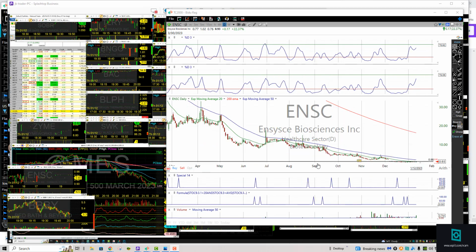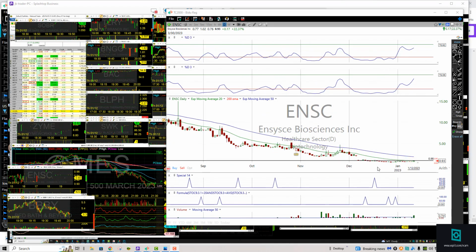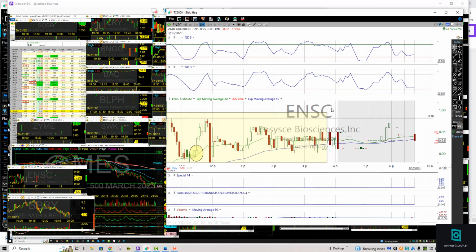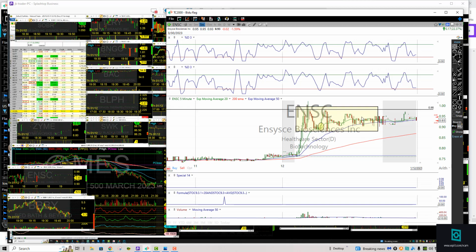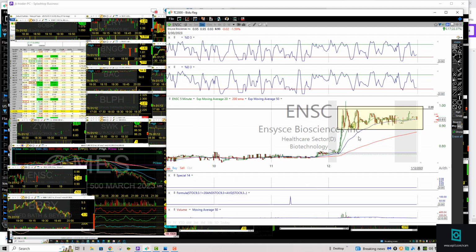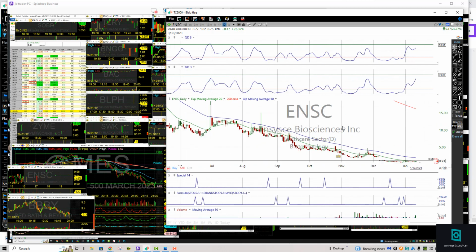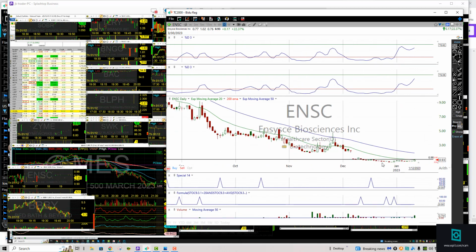All right, here's one that looks very interesting, very similar. It just looks good. We had that gap down. We're starting to move back up. ENSC. If we take a look at the consolidation, if we take out that $1 level, I see this thing going. It's consolidated nice, and it's kind of what I call a ledge here. So it's a nice ledge. It held up pretty good. Didn't really sell off. So if we get a pop through $1, that's probably going to really get this thing going. If you take a look at what we liked on this, it had a reverse split, so we have a lower float. It's flatlined. We have the momentum on our side with the stochastics and a possible divergence here with a higher stochastic rotation. So that looks really good.